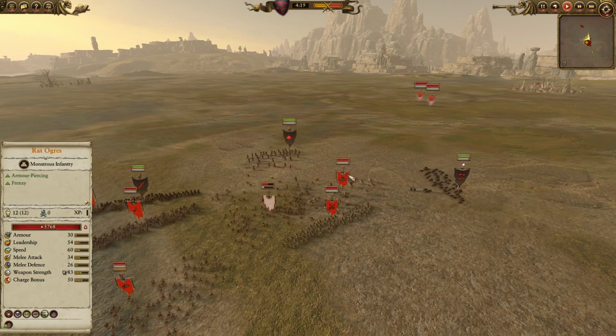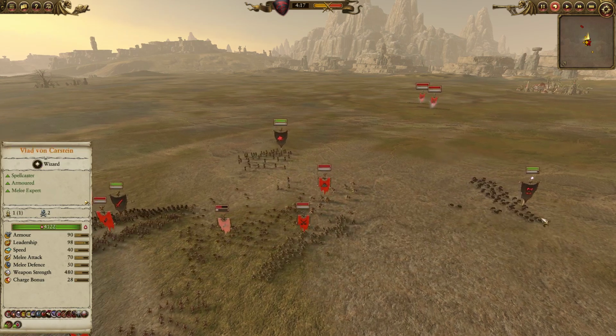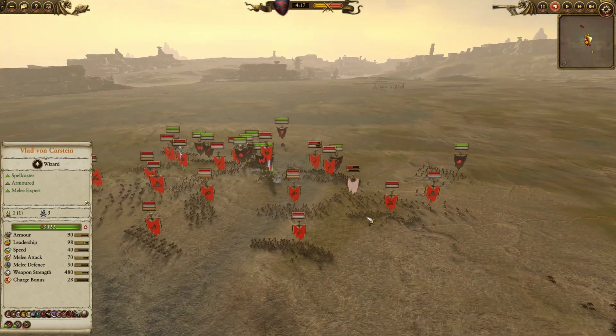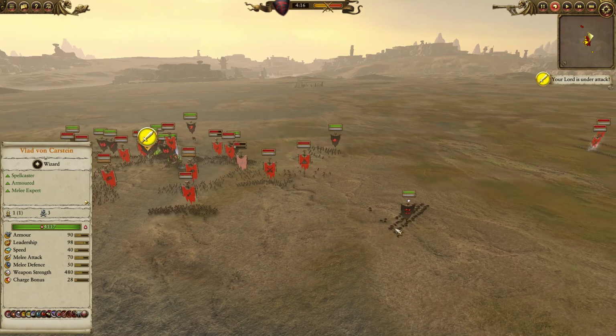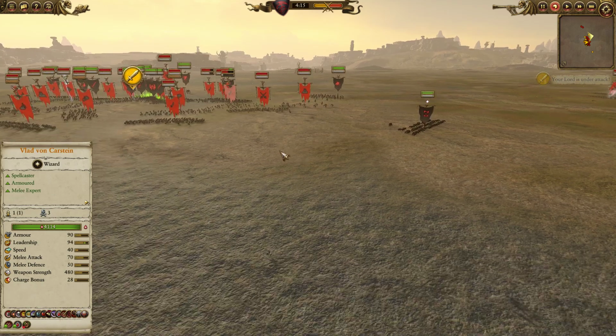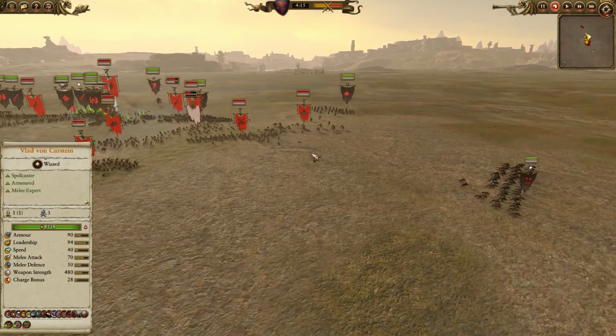Now I do feign an attack here with the Dire Pack, but one thing you never want with Dire Wolves is to fight Plague Monks. You never want to fight anti-infantry units. They will tear you to shreds because you have no melee defense and no armor, and you will get torn apart. A unit of Plague Monks would annihilate these guys. So I don't want to be fighting too close to these Rat Ogres.